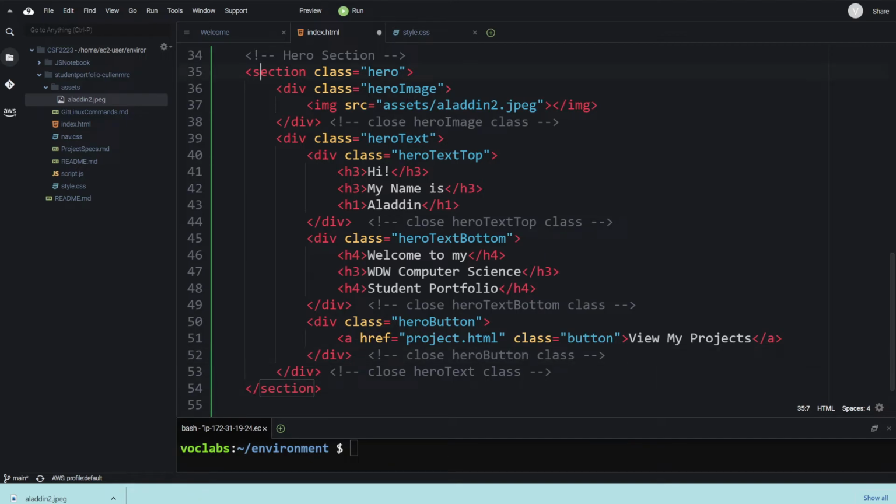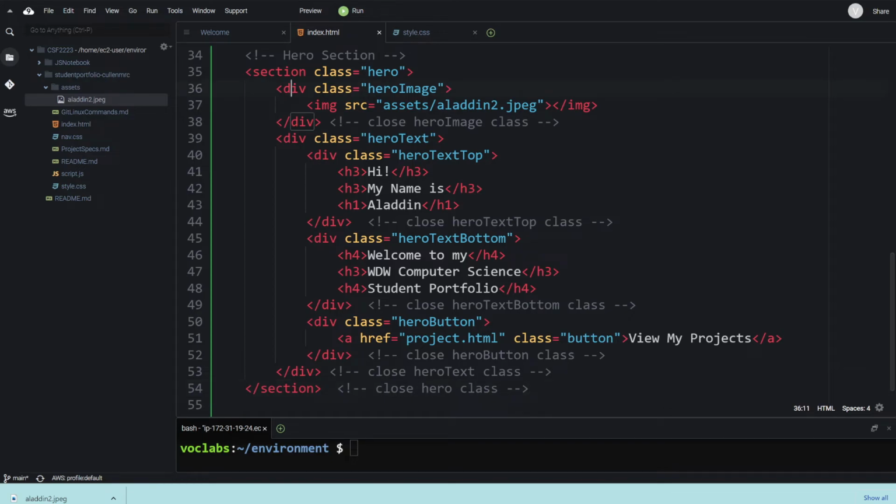That's our first container or rectangle inside of the hero container. Just double check this on your screens. Place your cursor right on the word section, and the matching highlight should be way down below. So let's actually finally put close hero class here. All right, hit Control S.